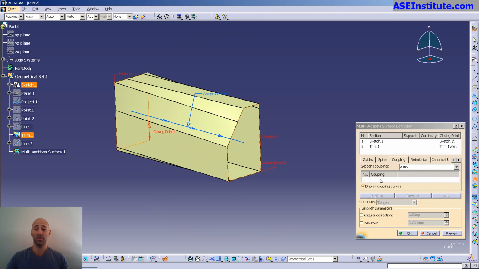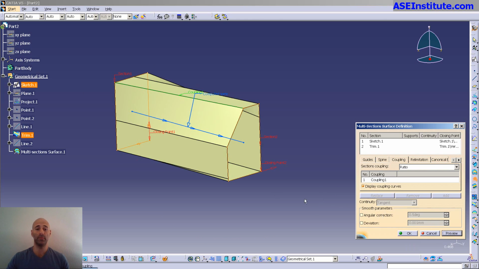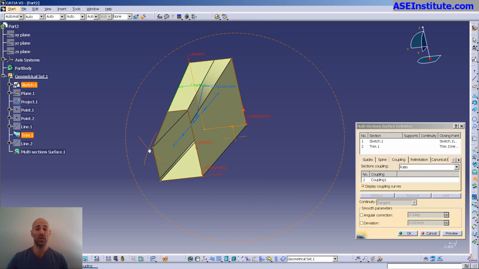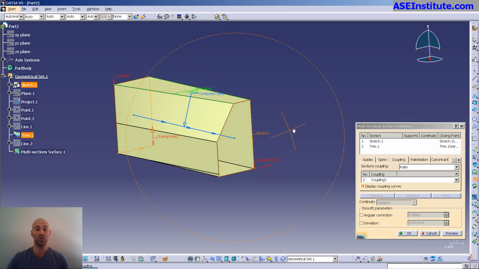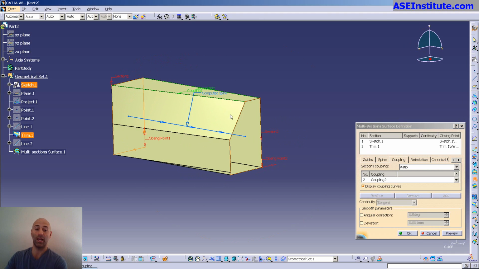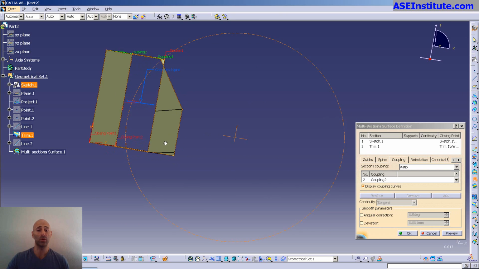I'm going to go back into ratio, preview that. And with this, I have the ability to dictate how I want things to flow. So I can go from section one to section two and preview that. As you can see, it smooths it out, and I'm going to do the same thing again, that one to this one. I'm removing those nodes, and now this last section doesn't know where to go. We can leave it here in the middle if that's what you need or what's required.